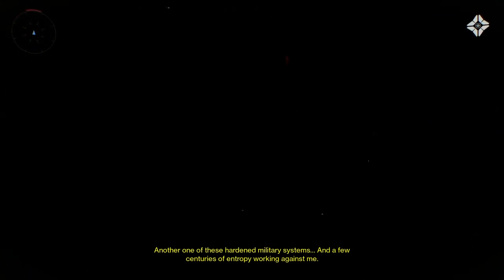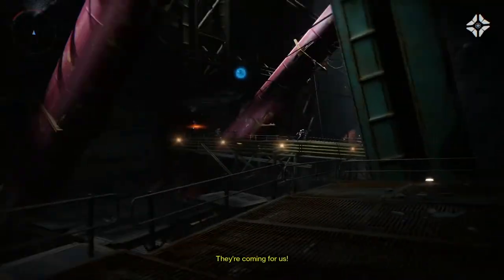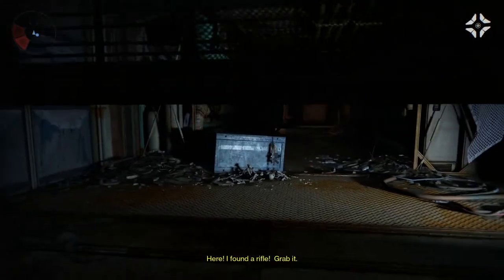There's loads of them around. Is that them there, those little... Is that a weird light there? I don't know what's going on. Oh, there's a lot. We should keep moving. Peter Dinklage, just go! Here, I found a rifle. Yes, you have. Pick it up.